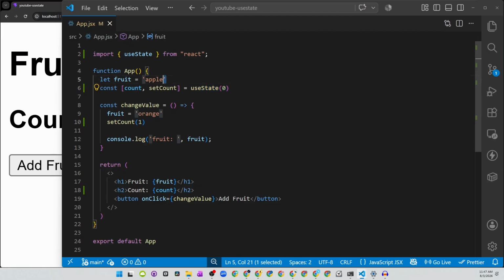And this is one important difference between the variable and the state, as the variable is going to be reinitialized again and again with every re-render, while state persists through re-renders, meaning when you change the state, it's going to remember its value. Now, because useState persists through re-renders and the count variable holds its value, we can say here count + 1 to increment that value.